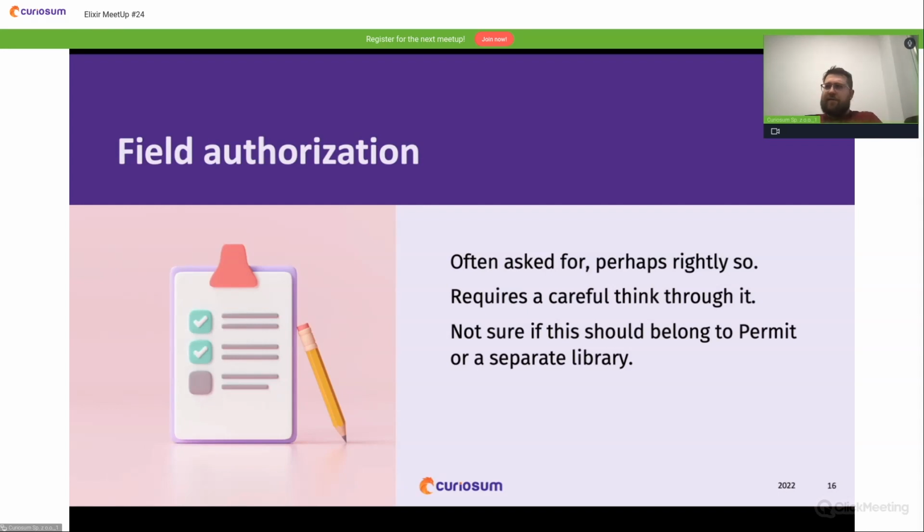It primarily requires us to rethink whether it actually belongs to the scope of this library, because I think we haven't built this with this in mind. But on the other hand, it would be quite nice to have one tool or a set of compatible tools which deal with all aspects of authorization at the same time. So this is something we will be thinking of as well.